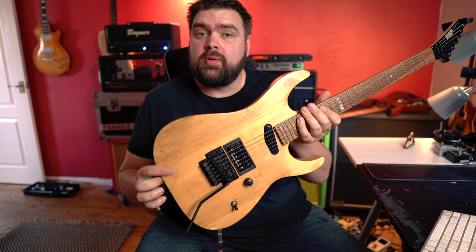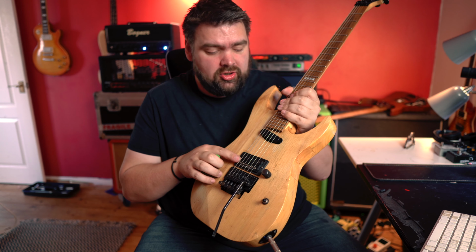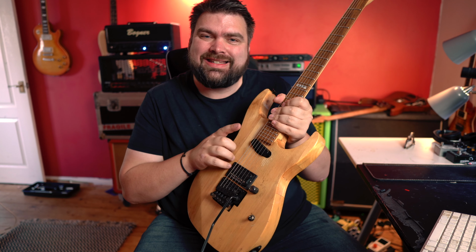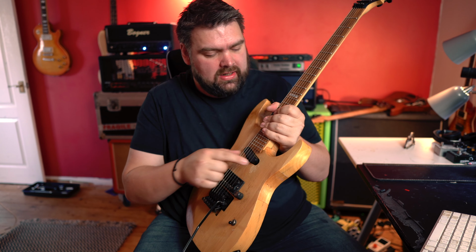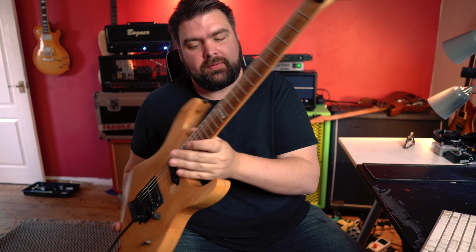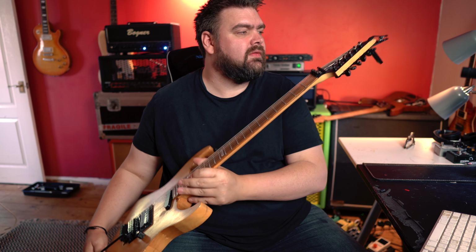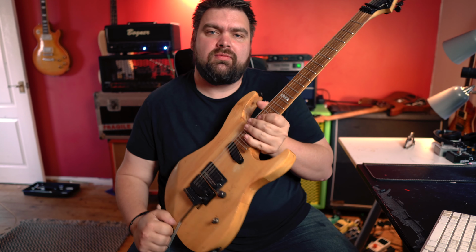So what we've got is an older body, a Seymour Duncan JB in the bridge, and a Kent Armstrong stacked humbucker in the neck, which is really nice. We've got a maple neck and rosewood fretboard. It's really, really nice. It's beautiful. It's obviously a reverse headstock, and I really, really like these guitars.